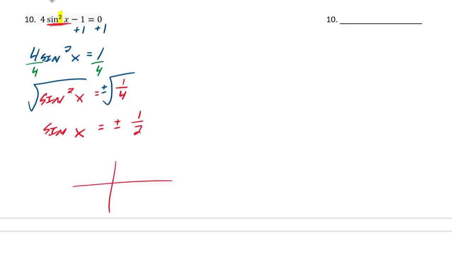So if we think about what sine is again, sine is the y value. I know it's not going to be very high up or very low down because I have both the positives and the negatives, so it's going to be the angles that are a little bit flatter in each quadrant, or the ones that are closer to the x-axis. And if you recall, all of those should be the ones that are pi over 6. So with this one, all of those values are going to start with pi over 6 in some way, shape, or form. It's just a matter of what's the coefficient on pi.